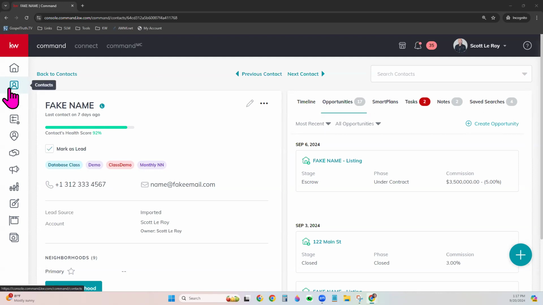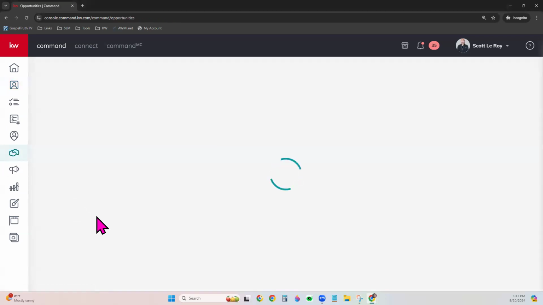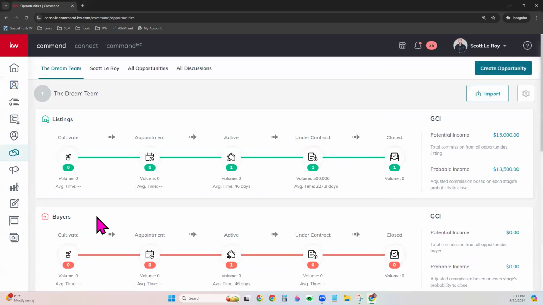So now that I've touched briefly on contacts and having those set up with all the contact information ahead of time, just as a step of prep work, help you out in the long run kind of thing. Let's go over here to the opportunities tab, the two hands shaking, and I'm just going to show you how to get started with an opportunity and get to your Docusign platform from within the opportunity.